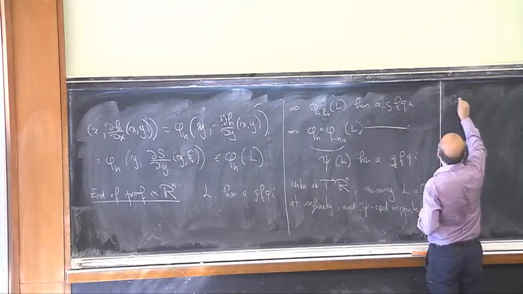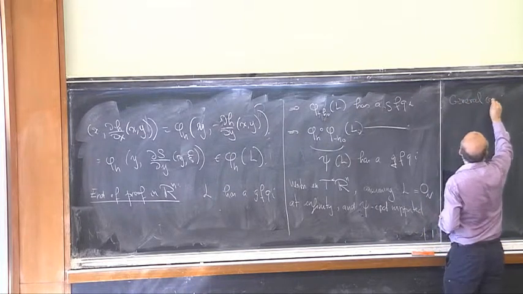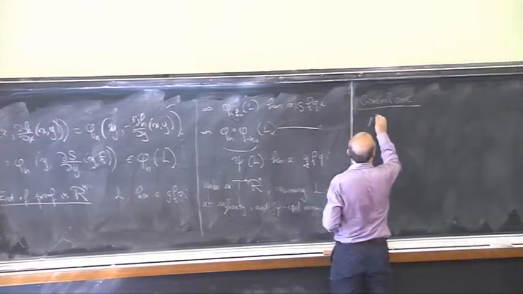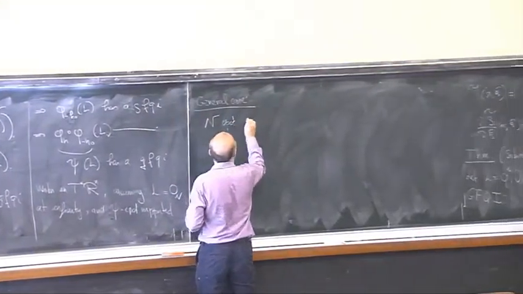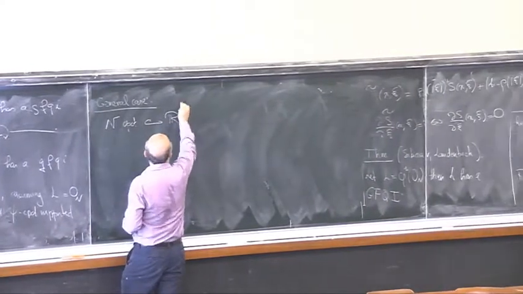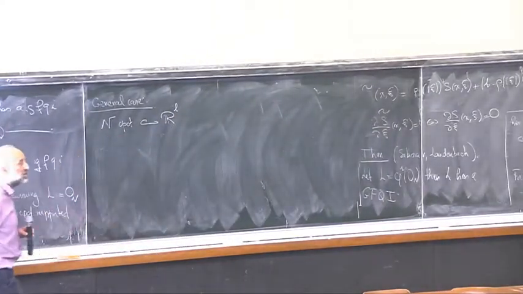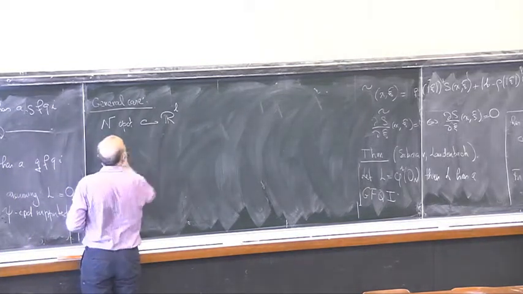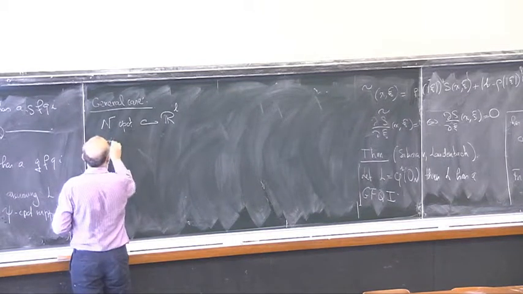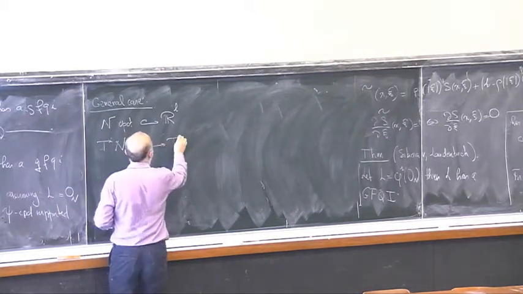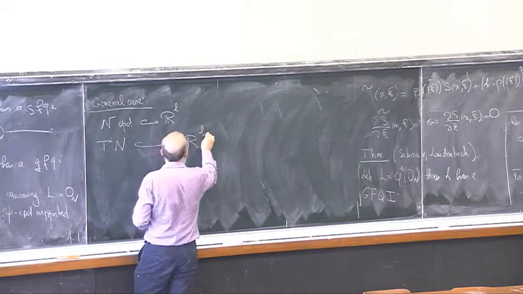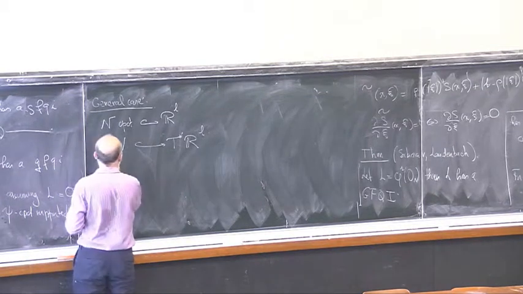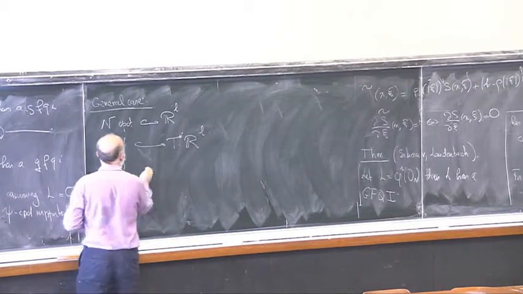And so how do you go to the general case? Well, in the general case, now you have n compact in some Euclidean space Rl embedded, and then you take a Riemannian metric, well, just a standard Riemannian metric on Rl, and this gives you a symplectic embedding of T star n into T star Rl. What does it mean? Well, here you have Q and P.